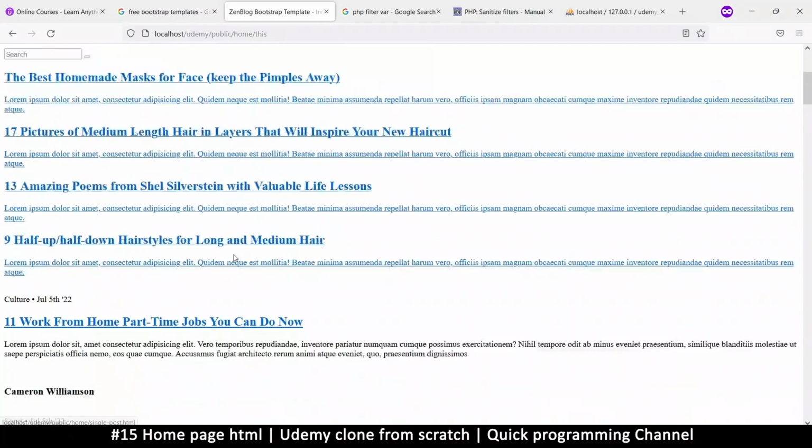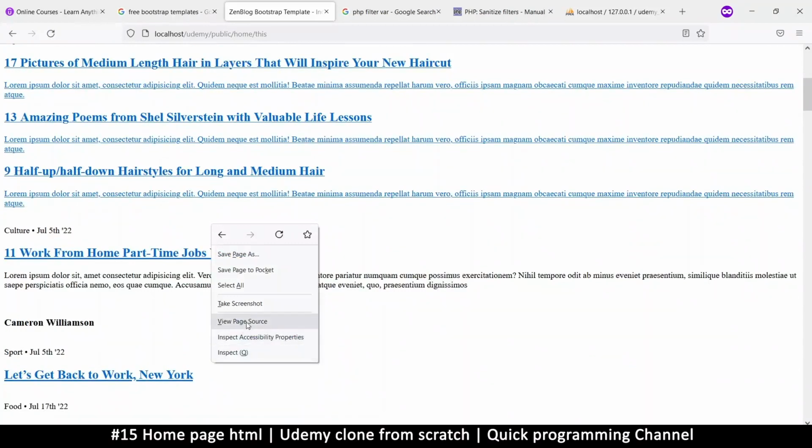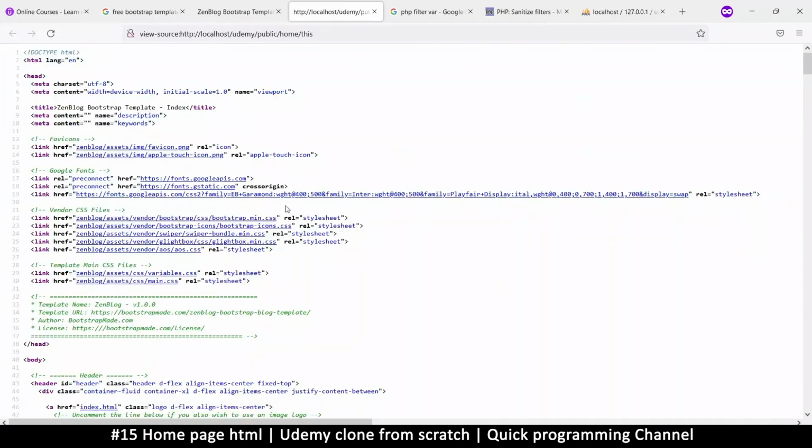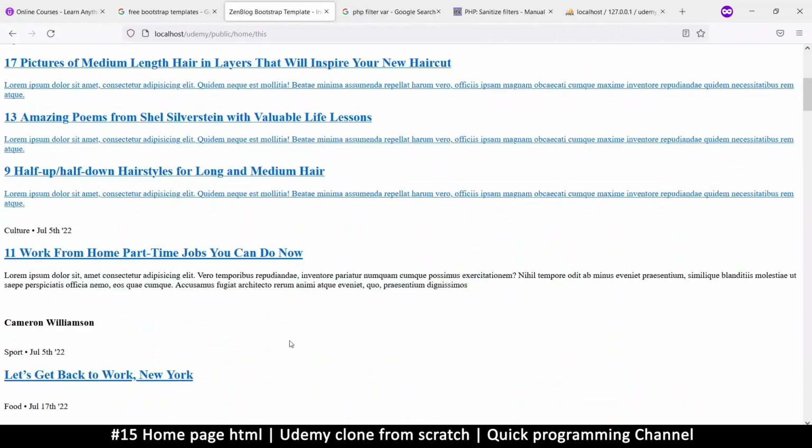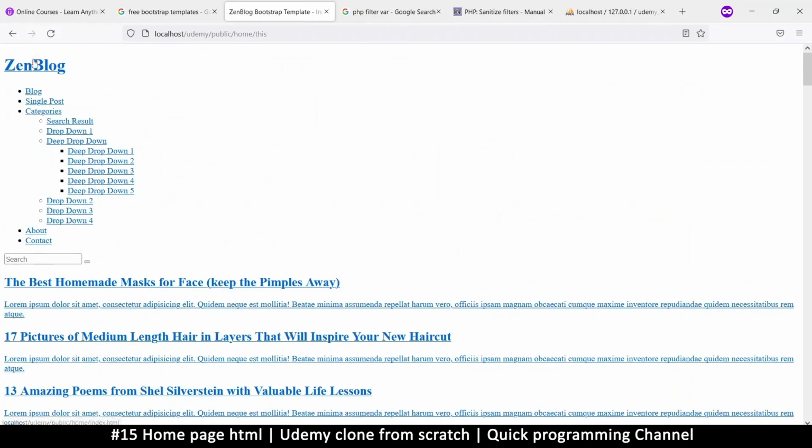Let me show you that in the page source. So if I right click and say view page source, let's go down and look at what's going on. Oh, actually it doesn't even show here. What will make you see it is if I try to hover on a link, let's say this link, which is the, this thing is trying to, yes.